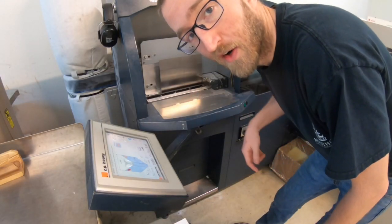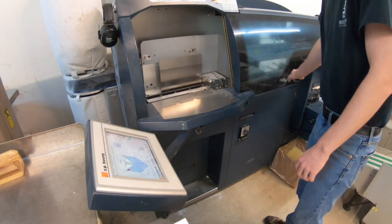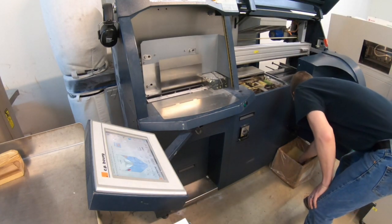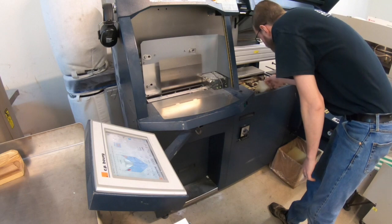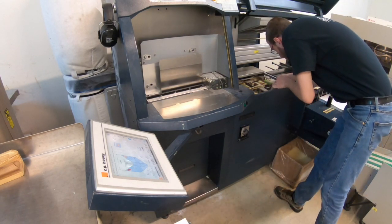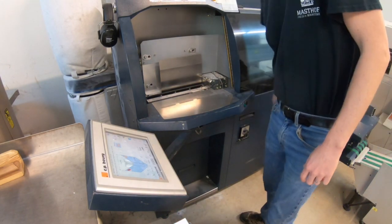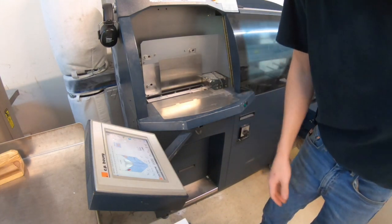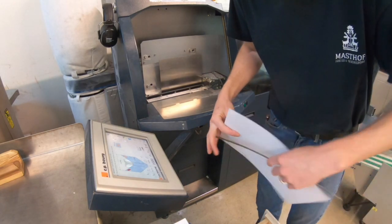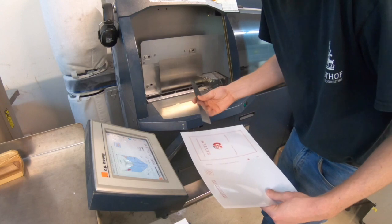All right, I turned the binder on earlier. It's all warmed up. Takes maybe about an hour for this thing to come up to temperature. Topped off the adhesive there. This thing's great. There are really two numbers I gotta enter in here, and we should have a pretty much sellable product.